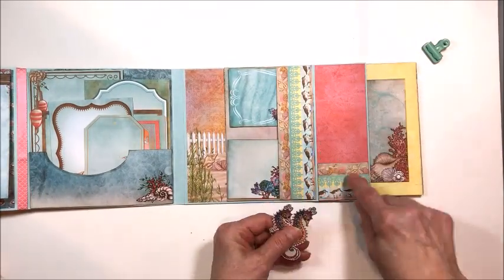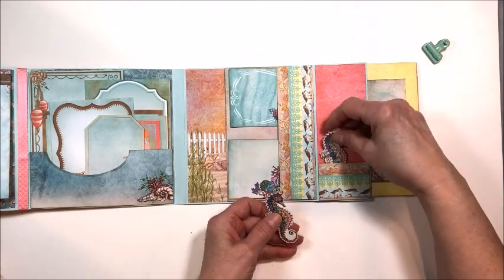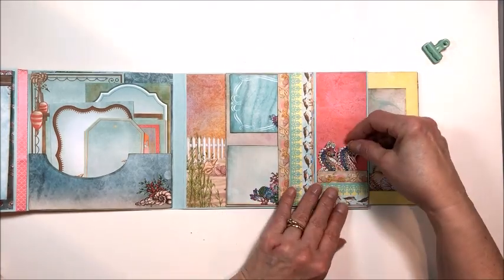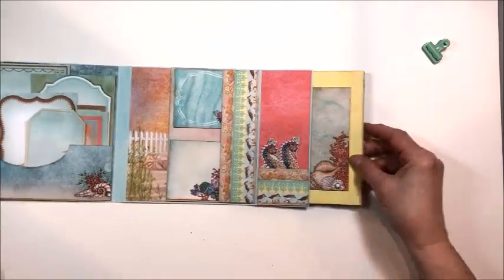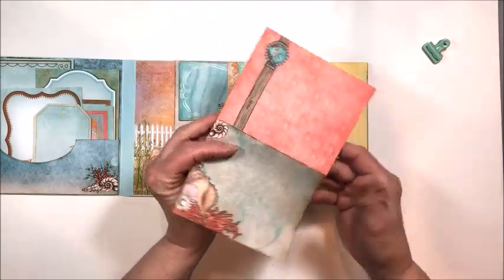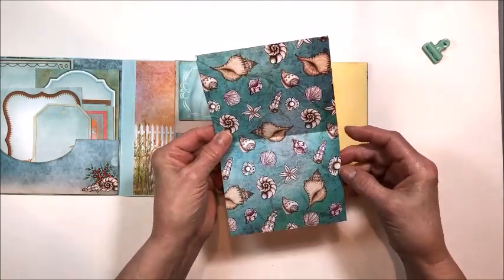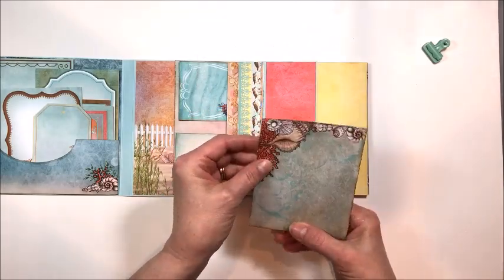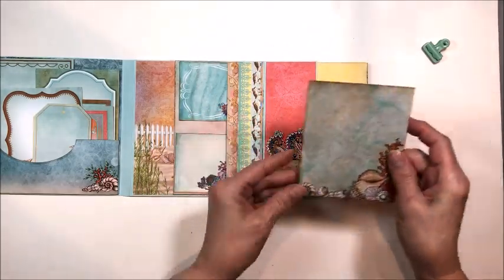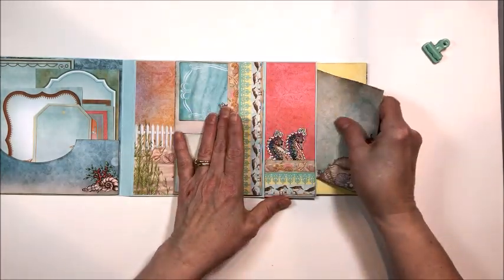This little part of the flap I turned into a little pocket just by putting a piece of this border paper down and then tucking in a couple of these cute seahorses from Under the Sea. And then this pocket holds, I actually used 2 of the little journal cards, folded them in half to make a wee folio, and this lives right in this pocket. So you can add journaling here, photos here, photos here.